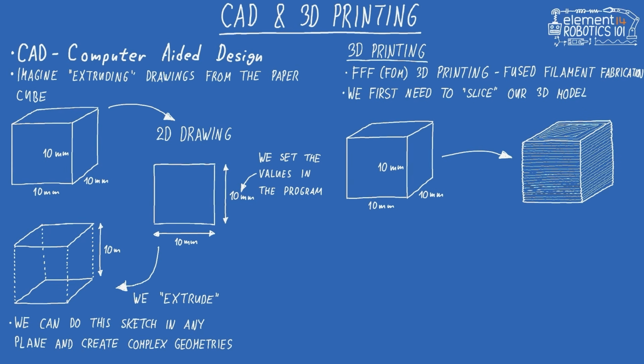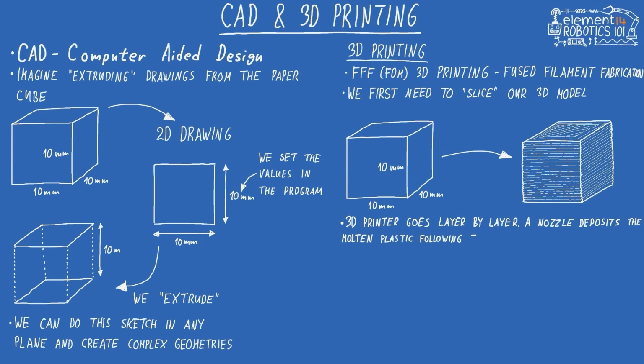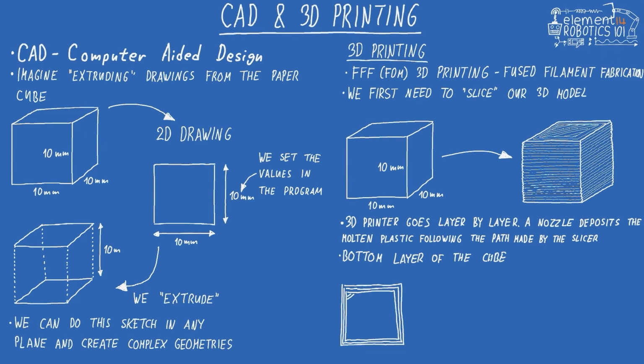These lines that you can see on the side are layer lines. The printer works in layer by layer mode, where it first finishes one layer, then it jumps to the layer above, and so on. Our slicer slices our model into these layers and also generates the path for our nozzle for each of those layers. Here's an example of how a bottom layer path would look for our cube. The principle is the same as if you were to take a pen and try coloring in a square on a piece of paper. The nozzle would usually start with the outer edges, depositing the plastic there, then it would move inwards and slowly fill in everything with plastic.